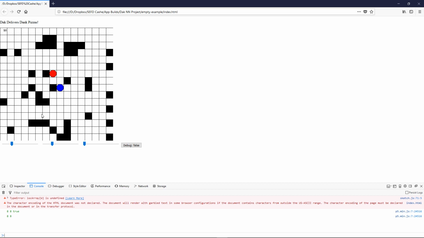But another main reason why I switched to Firefox is because I also wanted to work on replacing some sprites. I tried replacing sprites in Chrome before I started live streaming, and it gave me a bunch of errors. But some of the same errors that I was getting in the previous project when I went to Chrome, it fixed. So I suspect that it would also fix for the sprites as well. But we'll find out when we get to that. So let's continue. Hold on. Give me 1 second.